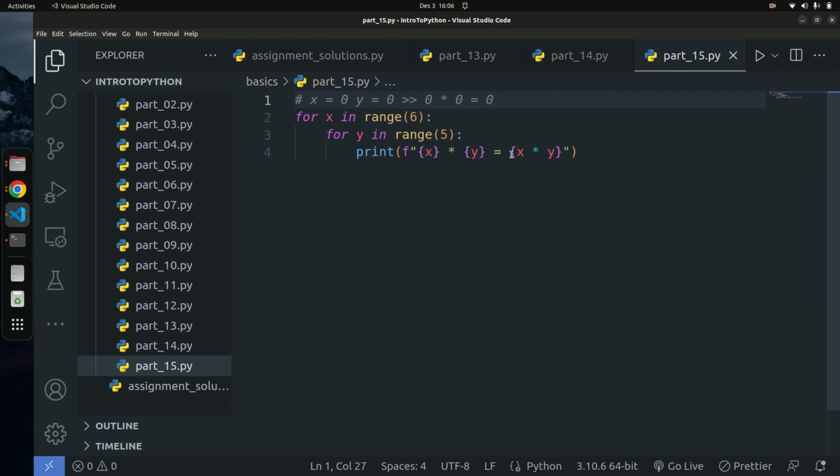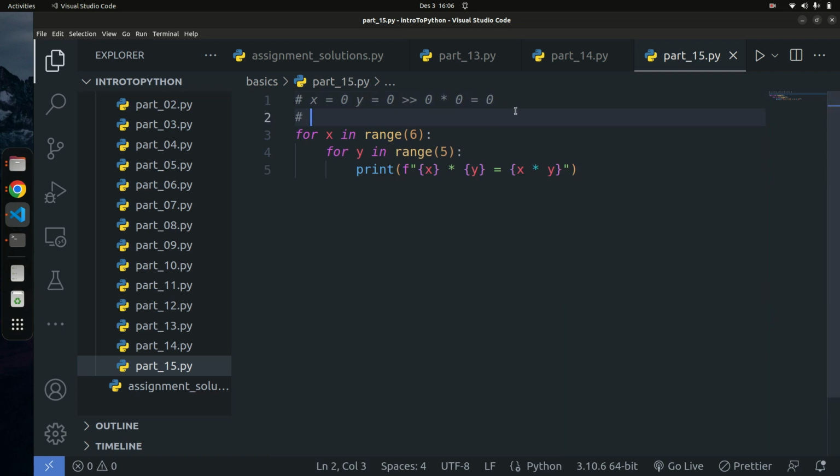And then the second iteration, x is going to be equal to 1, right? Actually, we're going to finish the inner loop first before we go back out. So x is still 0, and y is going to be 1, and the output is going to be 0. So 0 multiplied by 1, any number multiplied by 0 is simply 0, right? So we're going to repeat that until we are done at the end of this loop.